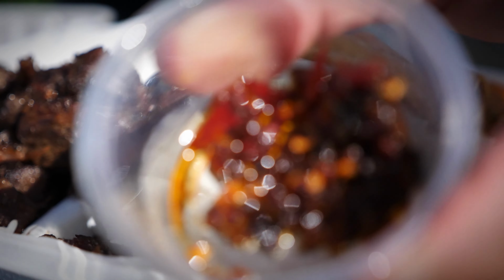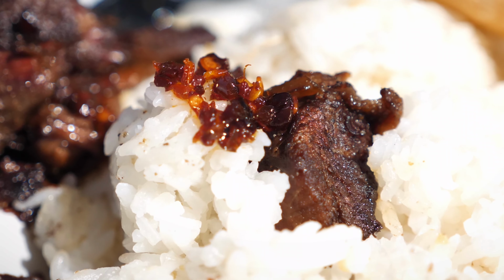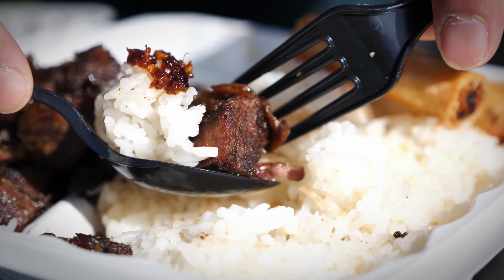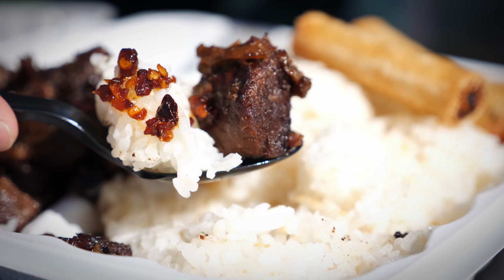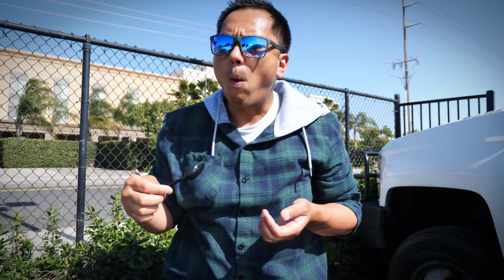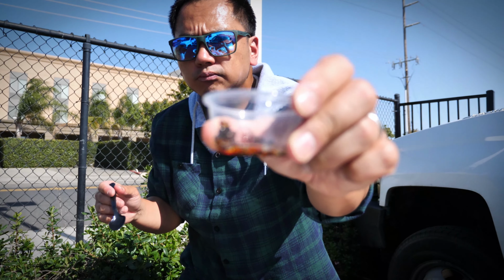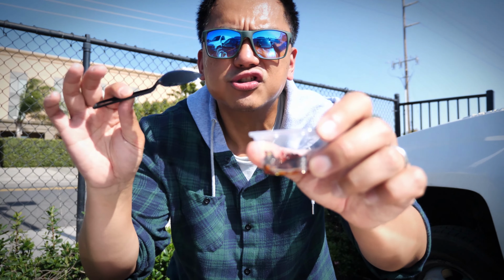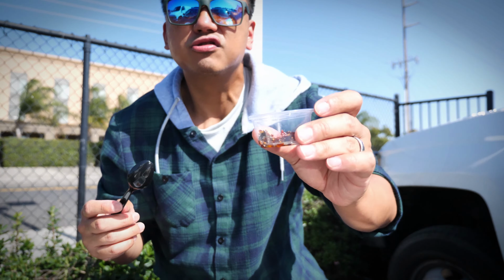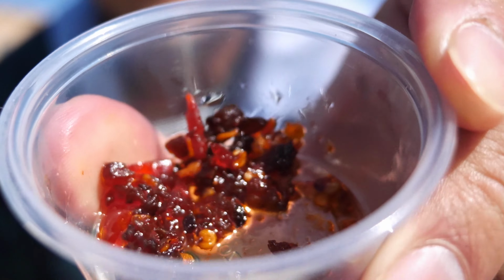Let's add some of that chili. There's some chili here. Let's add some of this on that bite, just right on top, like so. Yeah, okay. And some chili flakes on this next bite here. The heat is beating me up, but this food is so good. Here we go, bite. Ooh, that's hot. That's definitely got a nice peppery chili kick to it. I wonder what kind of chili pepper she uses in here. Yeah, that's got a little kick, and I love it.